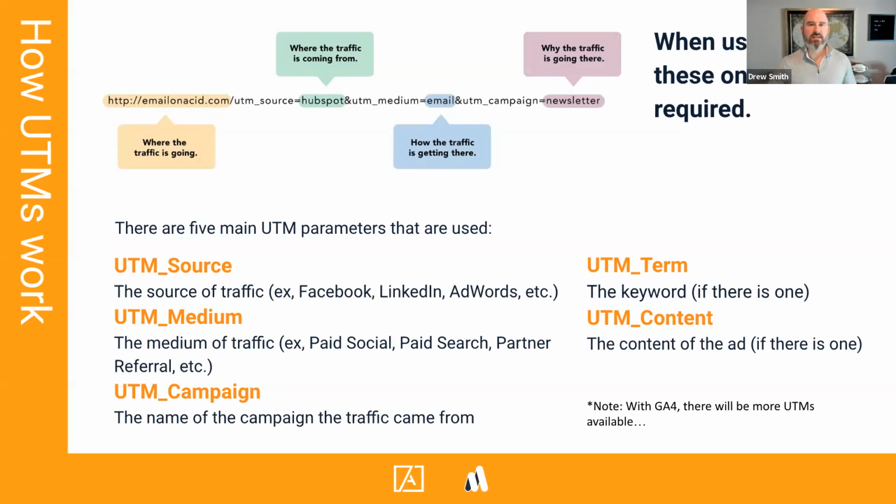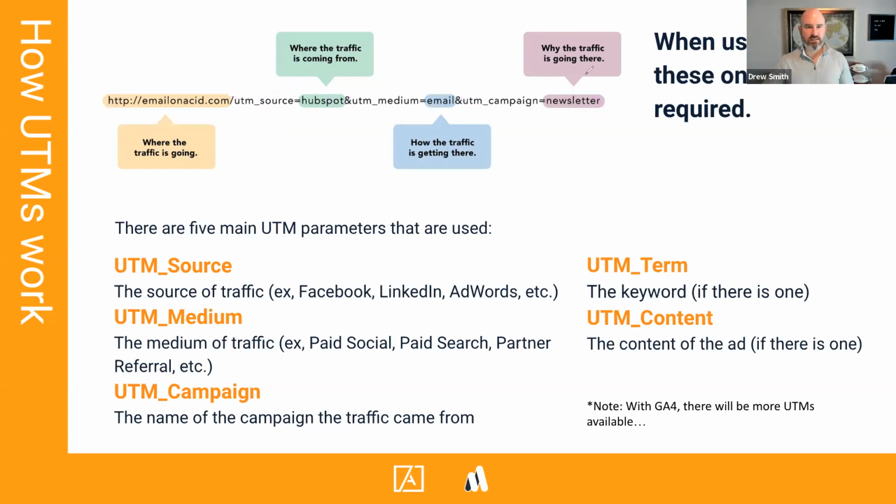So the way that the URL breaks down when you're using these is you've got this section here, which is the .com, which is where the traffic is going. You've got your UTM source, which is really kind of like where it came from, the specific website that it came from. Then you've got your UTM medium, which is how did the traffic get there? And then you've got your specific campaign, which is designed to answer a very narrow question about why the traffic is actually going to this website?